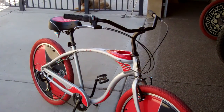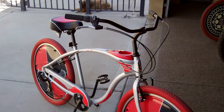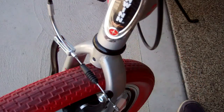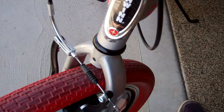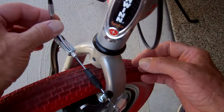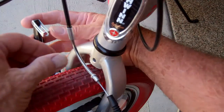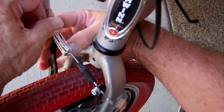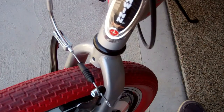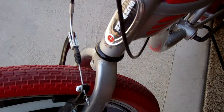Next, let's show you how to do the bikes with caliper type brakes and a derailleur multi-speed system. It's actually easier in some ways than the coaster brakes. First we have to disconnect the caliper brakes in order to get the wheels off — it's really simple. You just grab hold of the cable, push it in, and it'll just come out of the housing. To reverse it, just pop it back in the opposite way. You can also slide the little rubber boot over there to protect it.